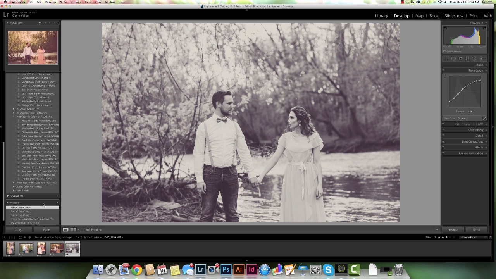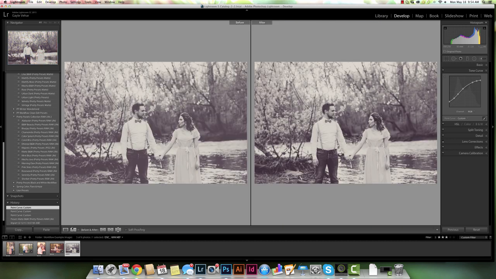So if I come over here to my history panel, I'm going to do a before and after, but I've actually moved this to be my before, and you can see over here, here was the original with the matte effect added, and then over here is how I've adjusted the matte effect. And maybe I've taken too much of it away. You can continue playing with this and adjust it, you know, to make it just right for you. So really simple to do that.